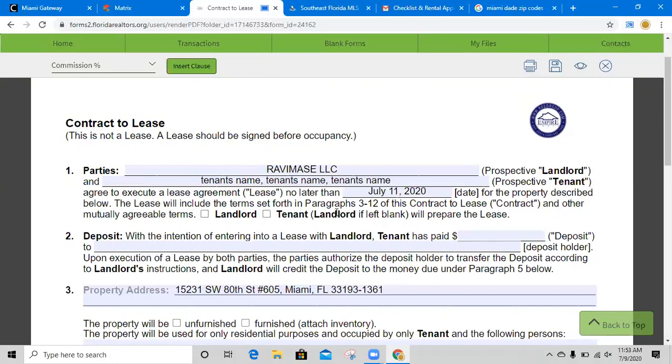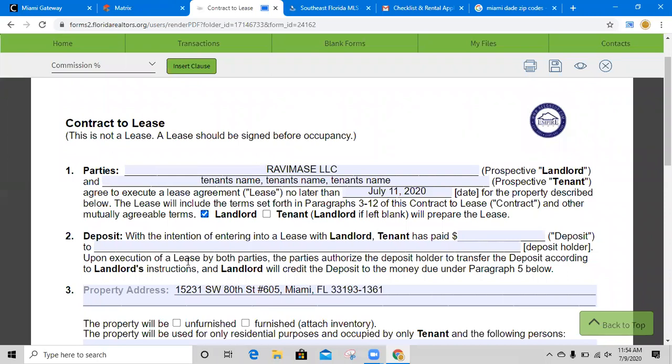We don't know if the owner is going to ask for something else that we are not asking for in this offer. We are only offering what our client wants, okay? Once we send this offer, if it gets accepted, it will be accepted on the mutual agreed terms that the landlord wants as well, okay? So we are asking that the landlord prepare the lease, or the agent of the landlord prepare the lease, okay?